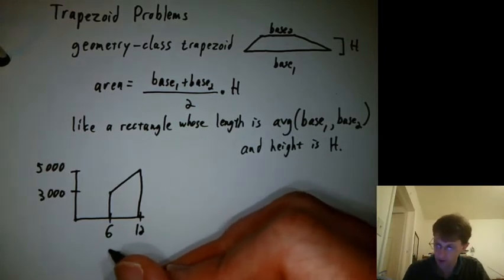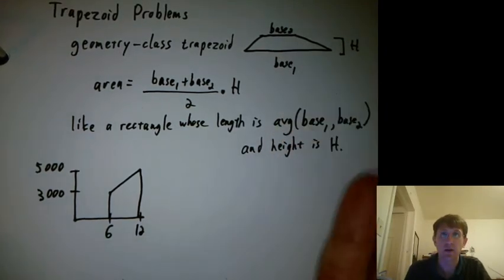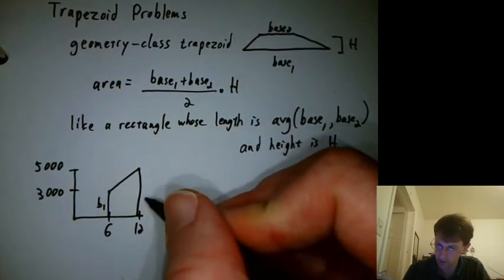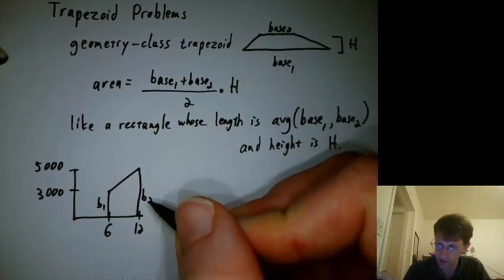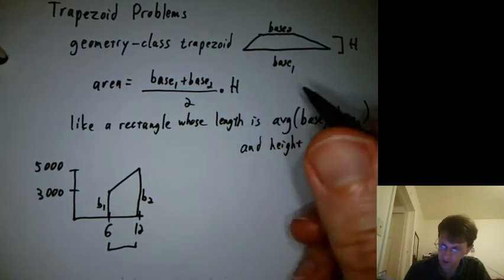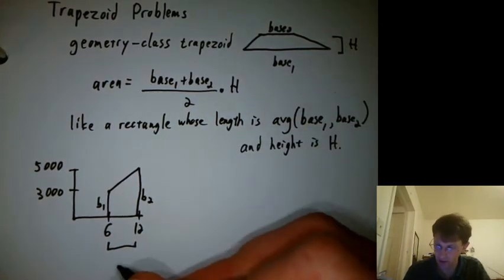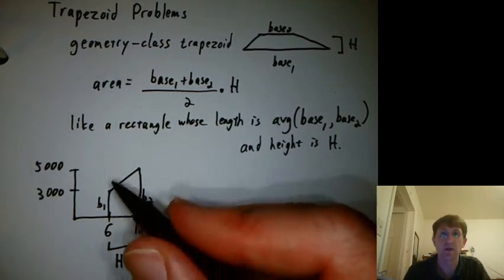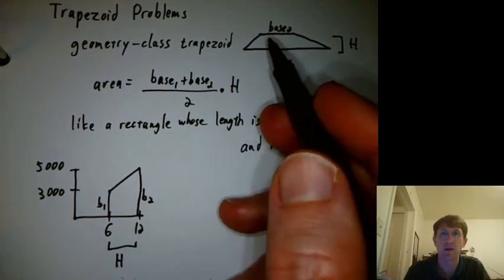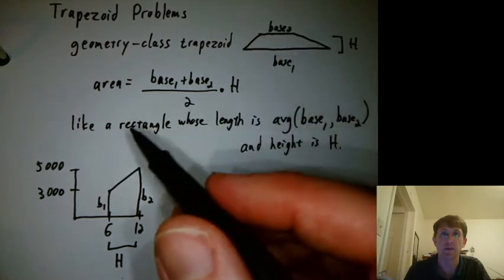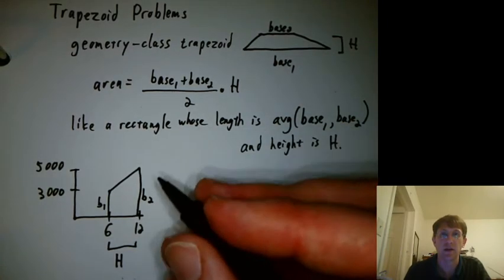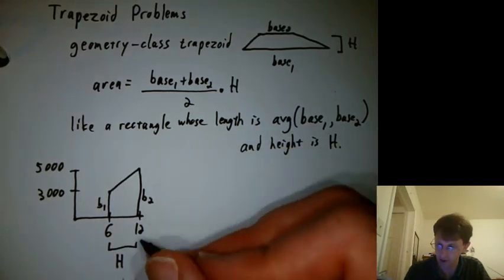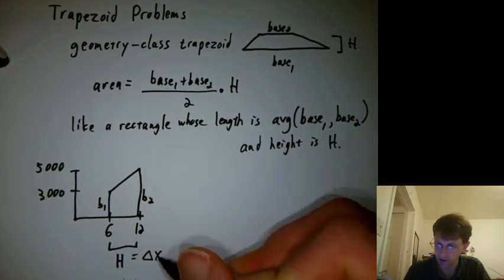Okay, so it's basically this shape turns 90 degrees. So this length is base 1, this length is base 2. And instead of height being measured vertically here, we can say it's horizontal. That we've got the two parallel sides. That's the important part. Two parallel sides. Here they were horizontal, here they're vertical. And the height is the distance between those two parallel sides. But we could also call it delta x here.